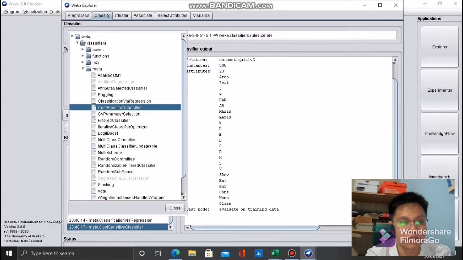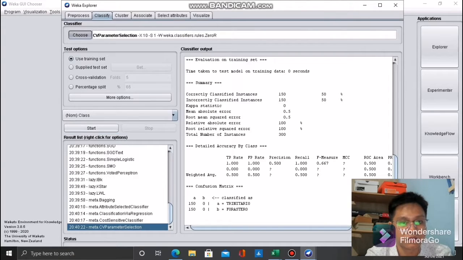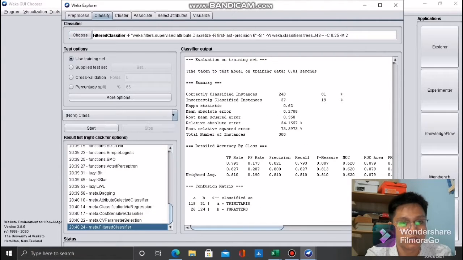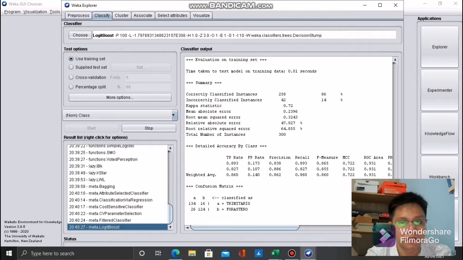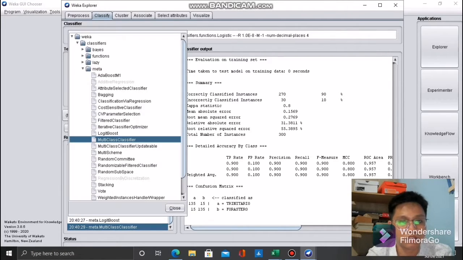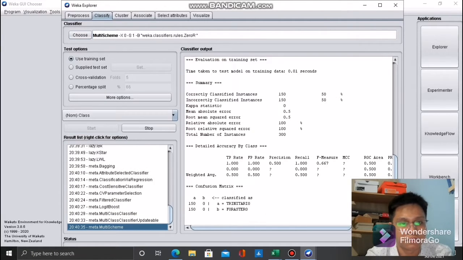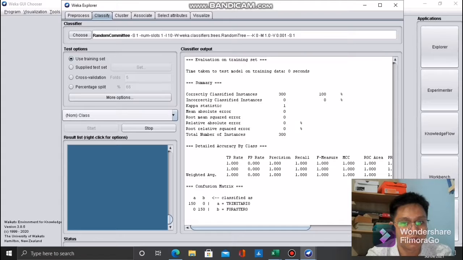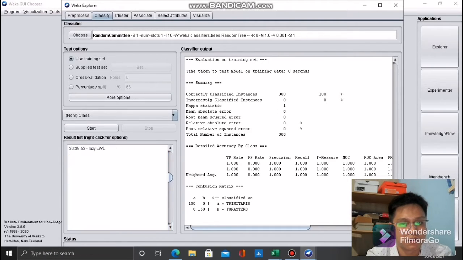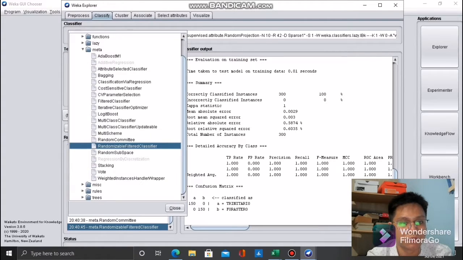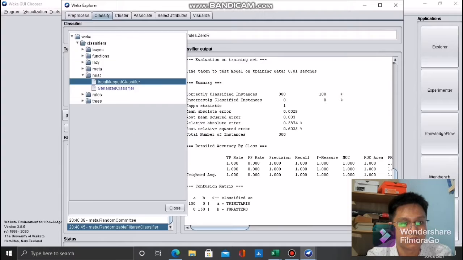We cannot use that as classifier. 50, 81, Logit Boost 86, 90. Multi-class classifier is 90. Multi-scheme, 100% also. I think this is 100% also. Let's go to the other one.